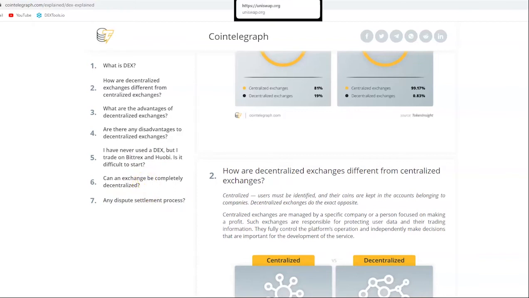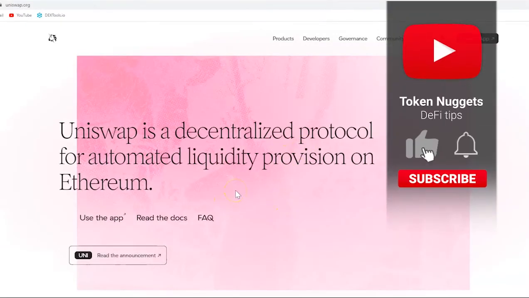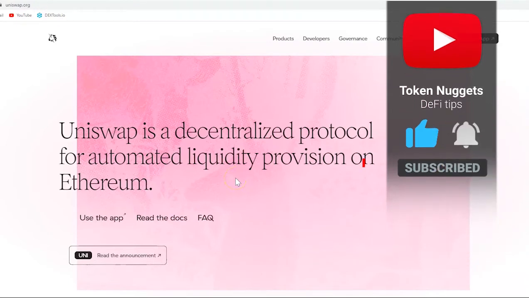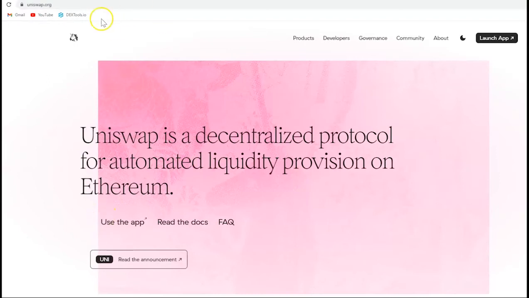But for the purpose of this video, we'll be looking at UNISWAP. That is our chosen decentralized protocol that we shall focus on today and attempt to connect our Metamask wallet to. So visit uniswap.org, the web address displayed here, to get to the Uniswap website. Once you're there, this is the page that will be displayed to you. All you need to do next is click on Launch App.